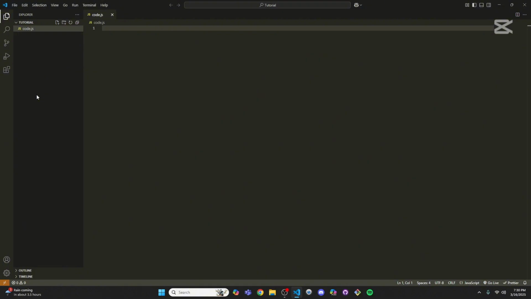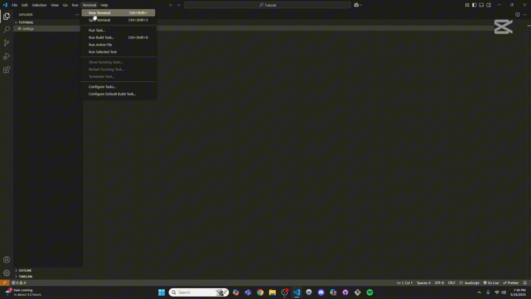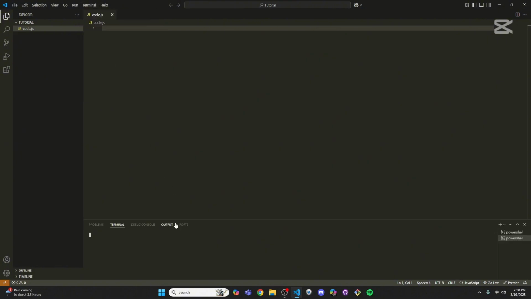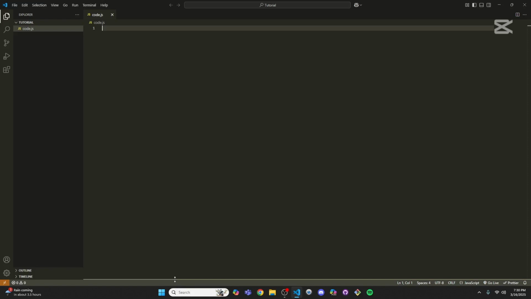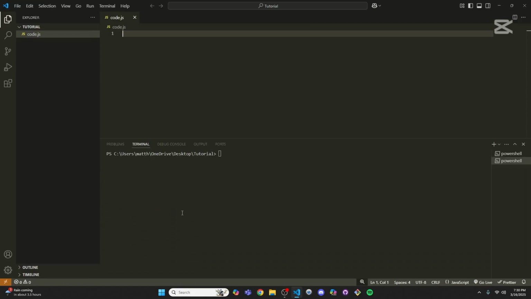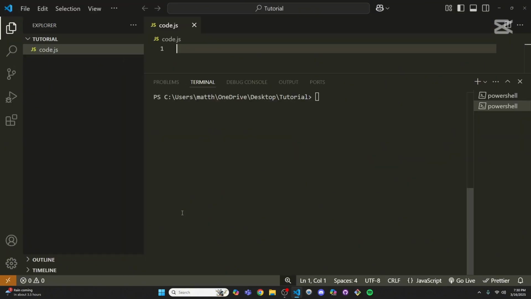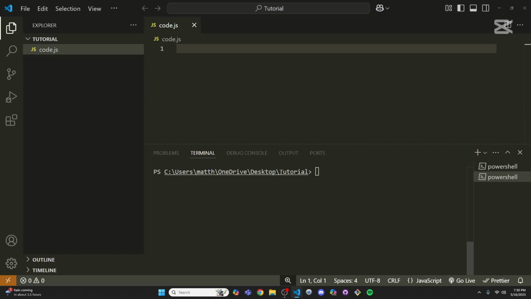And then from here, we actually are going to be using something known as the terminal. So you can see here at the top, it has a terminal button that you can hit, and you can hit the word new terminal here. Another way that you can do this is if it's going to be down here at the bottom, you can go down here and drag it up. And I'm actually going to zoom this in a little bit for you guys, so that you are able to follow along without any issue seeing this. You want to make sure that you're also in the correct folder. So if you don't see your folder at the very end here, let me just give you an example as to what this might look like.